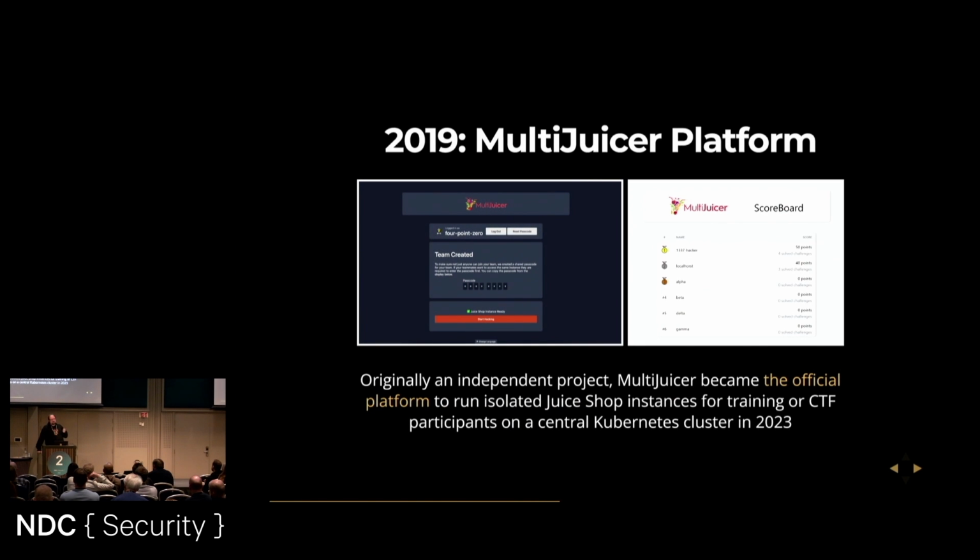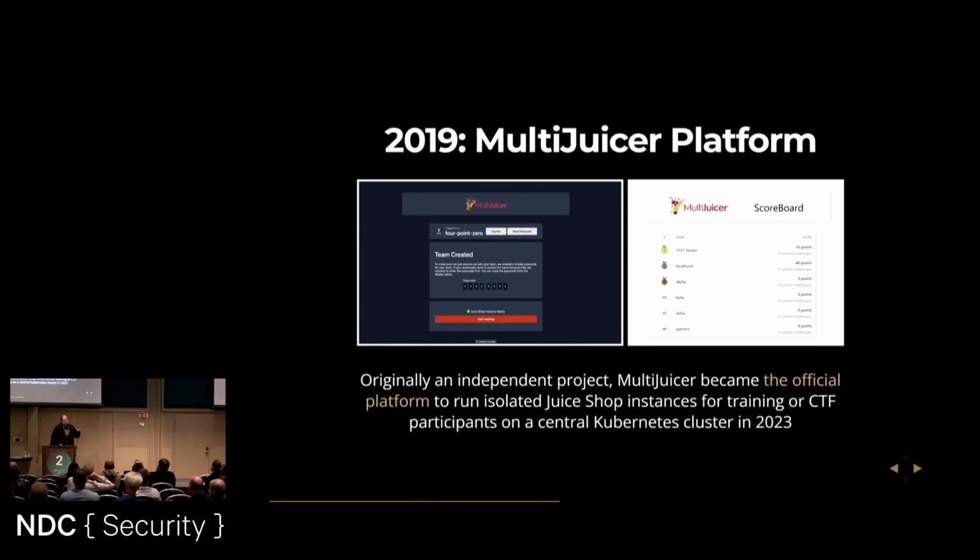To make multi-user scenarios even more convenient, there's an additional project that actually started independently from the Juice Shop project, but has last year joined the Juice Shop overall OWASP scope, and that is multi-juicer, which is this logo here, right? We also have stickers, but I didn't have any actually to bring here, unfortunately.